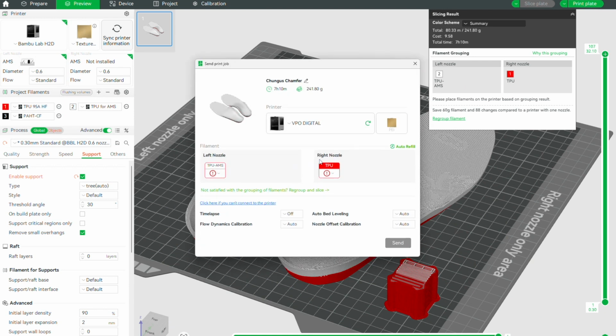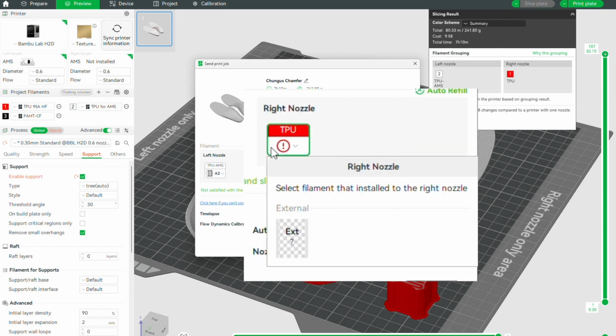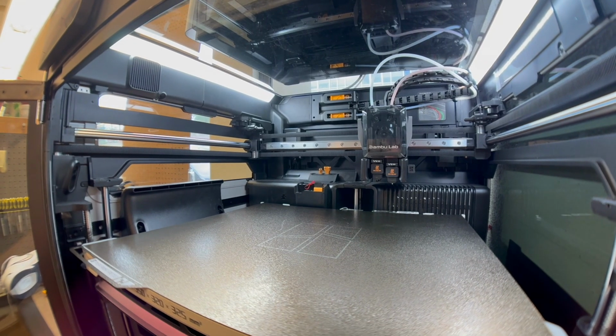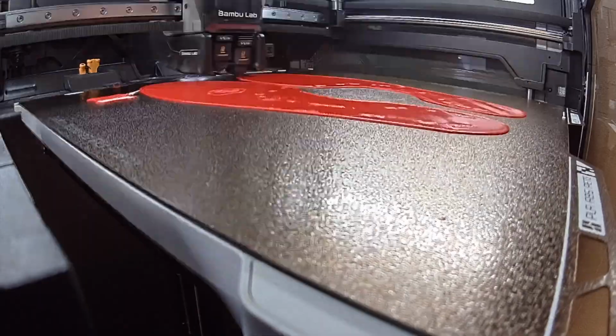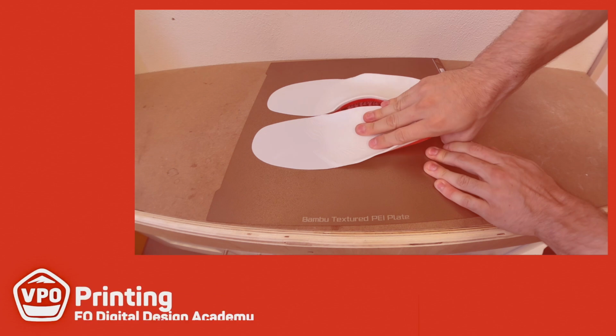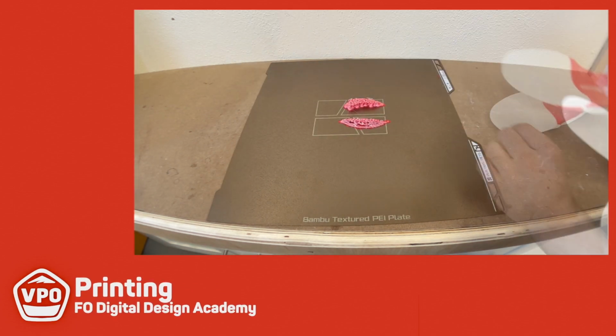The left nozzle will automatically sync up with TPU AMS as the filament is present within the printer's spool holders. However, TPU 95 needs a special drying unit, so we must tell the printer that TPU 95HF will be coming from an external spool. As long as the printer maintenance has been kept up to date and the spools have sufficient filament, then the print should come out nicely. In the next lesson, we'll be going over printer maintenance procedures to ensure success and mitigate misprints.